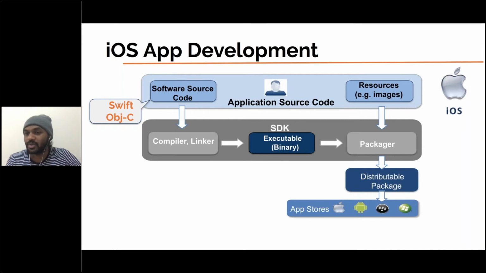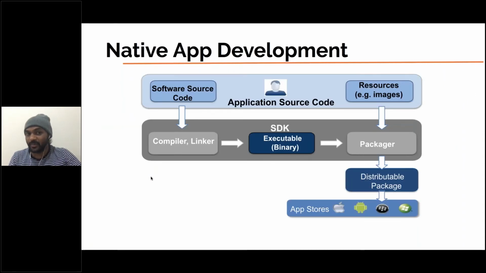So whatever source code you are going to construct, that source code will be in Swift or Objective-C. And the second one, whatever tool we are going to use, it is Xcode. What I discussed in the earlier slide: source code will be compiled and linked, and it will generate the binary.